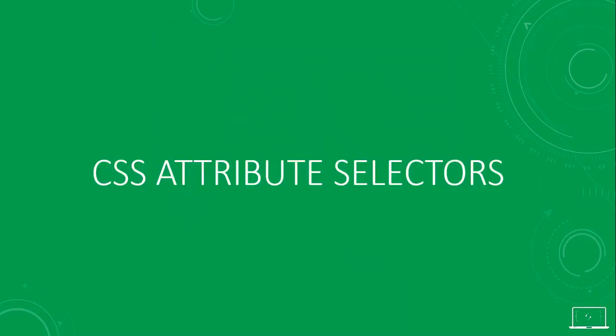In this tutorial, we will learn about the CSS attribute selectors. The CSS attribute selector is used to select an element with some specific attribute or attribute value. It is an excellent way to style the HTML elements by grouping them based on some specific attributes, and the attribute selector will select those elements with similar attributes.